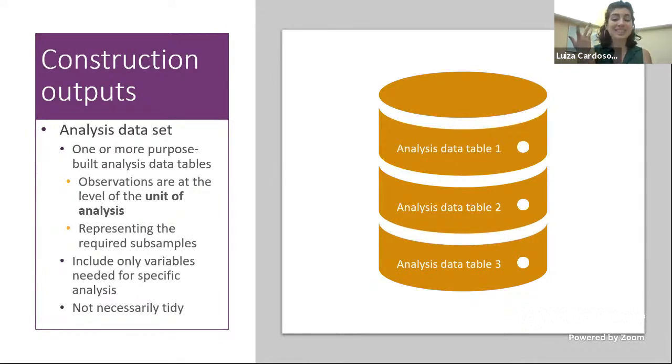So an analysis data set may have variables whose values are repeated over a lot of lines. For example, if you have a student level data set, but you are controlling for school characteristics, then you'll have different characteristics of the same school over multiple rows for each student that is part of that school. What we will not have is one variable that's spread over multiple columns.